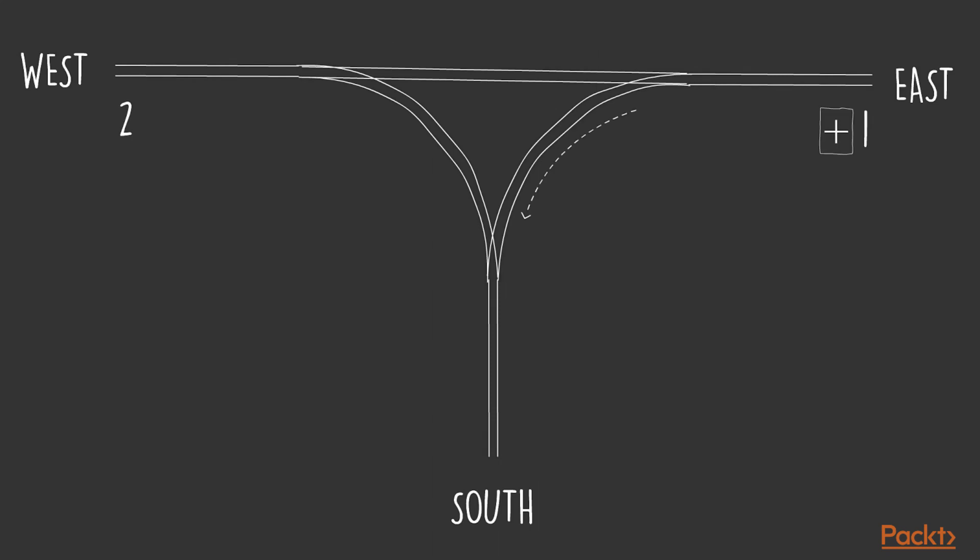Next is the addition operator. Here the rule is that operators go south. So we move it south. Next on the list is the number 1, and again, numbers go west. When we are finished, all we have to do is push whatever is left south to west. In this case, just the addition. And we are finished. 2 1 plus is our postfix result.